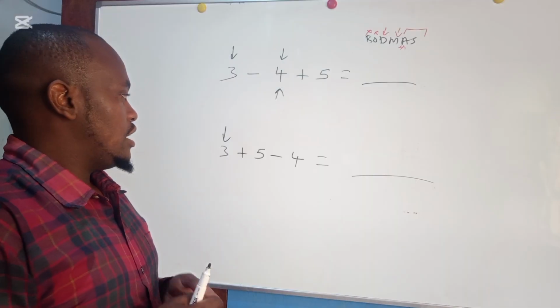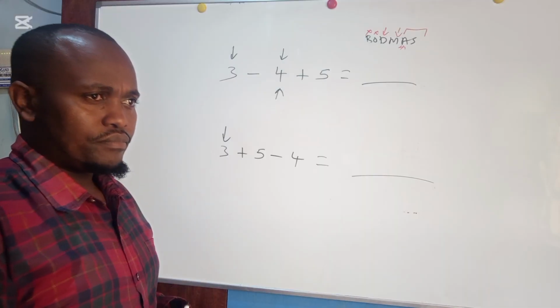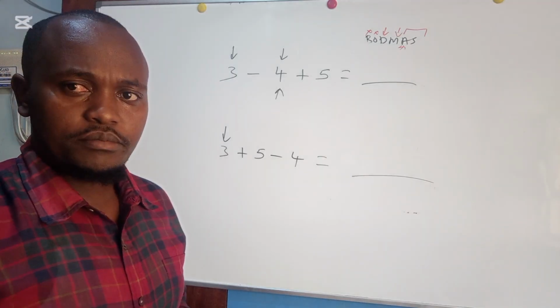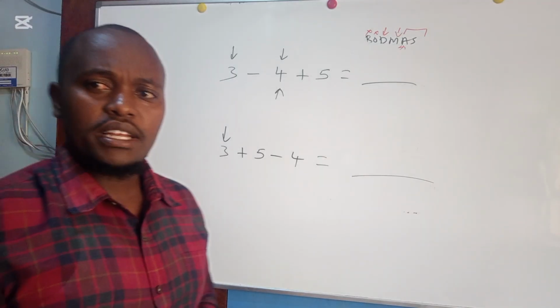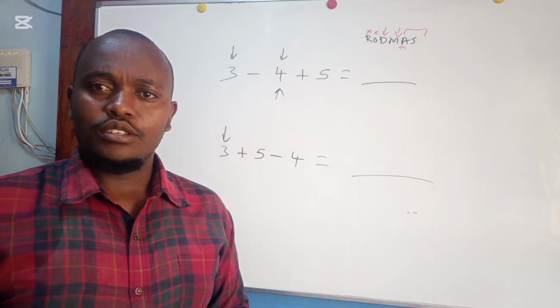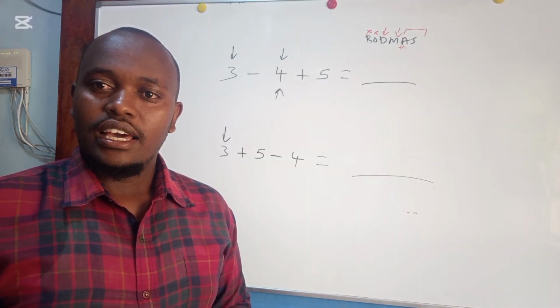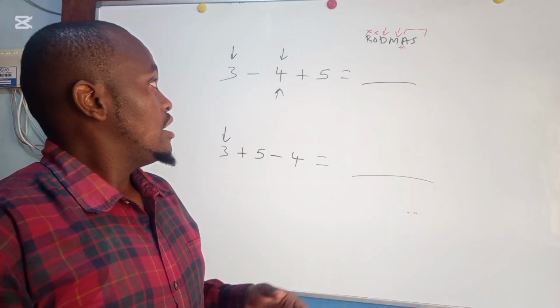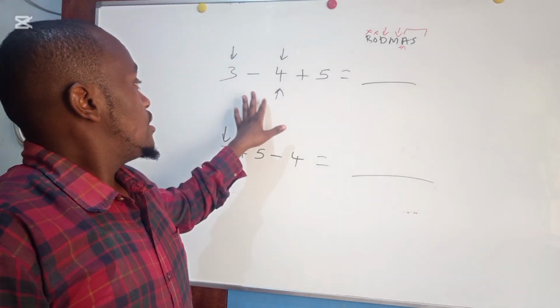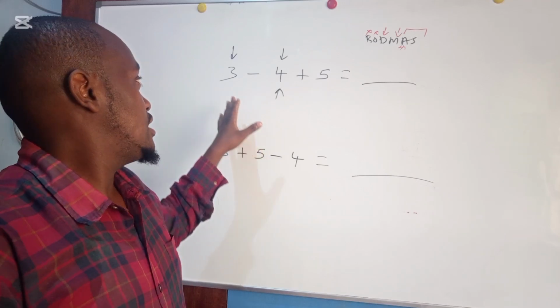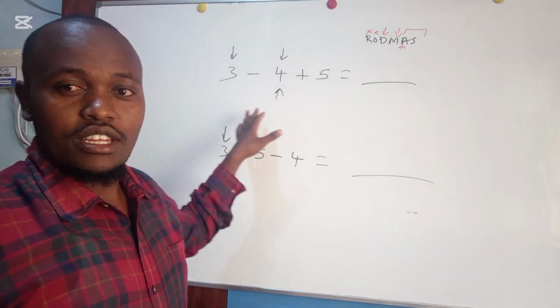Let us even give a better example. When you are dealing with money in your bank, when you start working, you'll be depositing money in the bank, and assume these are thousands. When we call 3, let us not deal with impractical 3 shillings. Let's talk about 3,000. You go and withdraw.